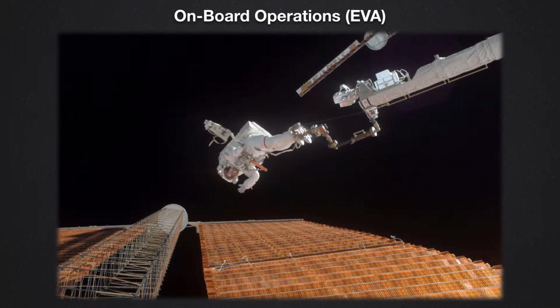This is another nice picture of an astronaut preparing to perform a repair on one of the station solar panels. And you see here the important synergies between extravehicular activities and robotics. For an activity like this, it would be extremely difficult for the astronaut to translate to that point and attach safely and perform the repairs. With the robotic arm, it's relatively simple to just extend the arm up to a point where the astronaut can work directly on the solar panel.